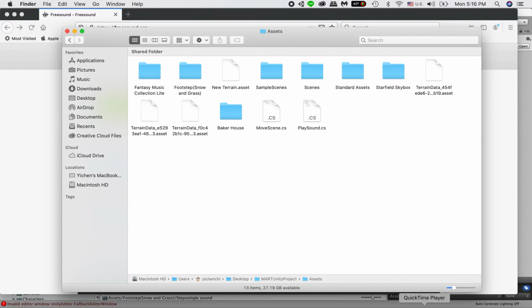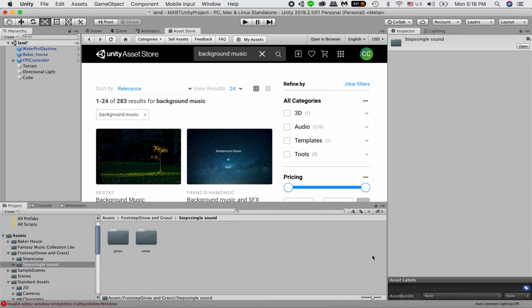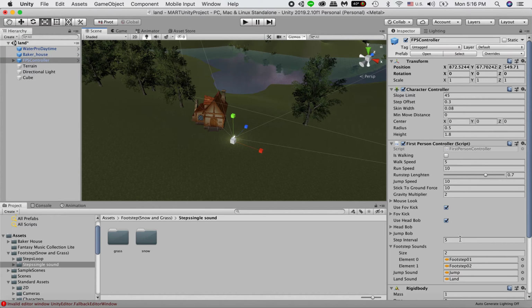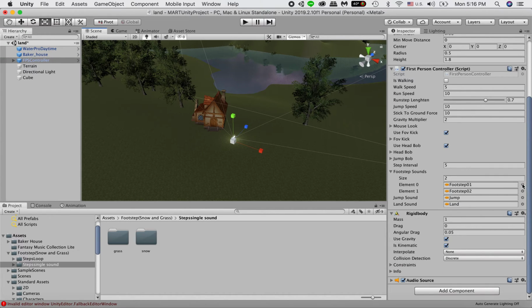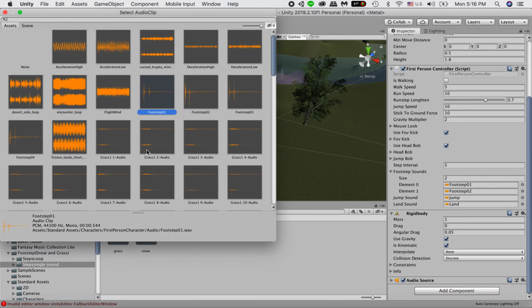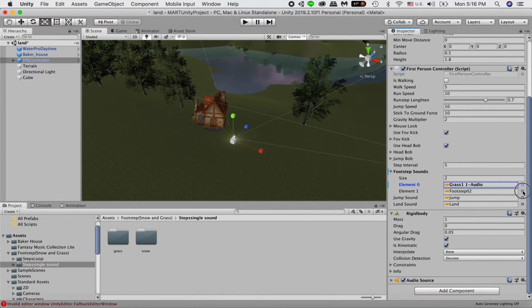Let's go back to Unity, and I will show you how to switch the footstep sound. That is actually very simple, but the effect is very large. Click on the little circle next to the footstep, and I'll choose grass 1. Then for footstep 2, I'll change it to grass 2.